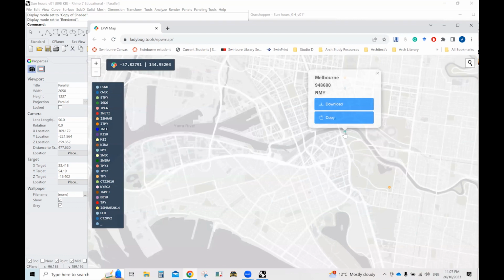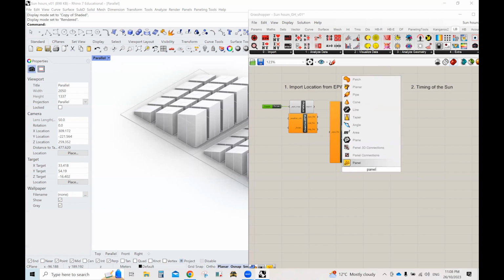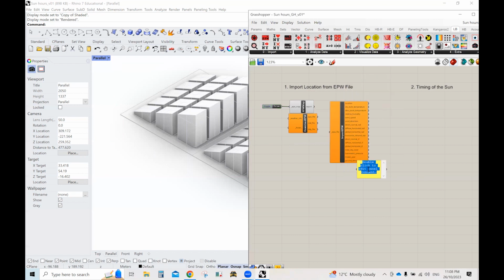So we'll just right click that and you can see we've got two options here. We've got download a copy. We're just going to select copy. And we'll go back over to Grasshopper and we're going to create a panel. And we're going to double click and we're going to right click and paste that link. And as you can see, that's given us a little zip link, and that's basically where we're going to put our weather, and we're going to put that into the URL. So once we've connected there, we're then going to put the EPW file into the EPW file input and connect.